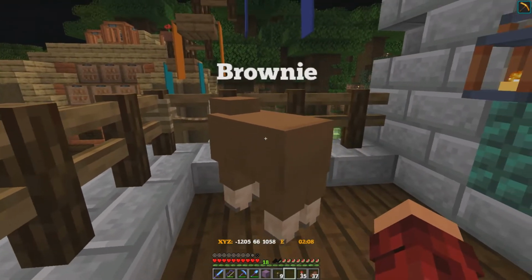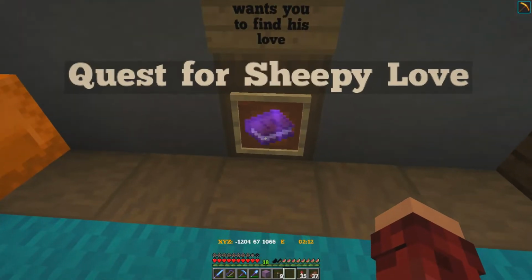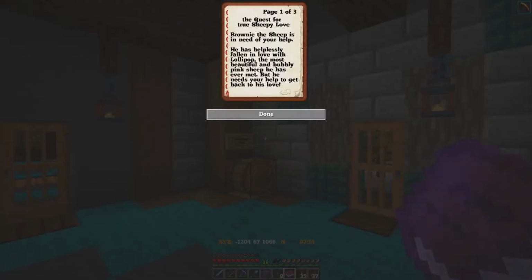But here we have a sheep named Brownie. And if we go in here, Brownie wants you to find his love. So quest for sheepy love. Brownie the sheep is in need of your help. He has helplessly fallen in love with Lollipop, the most beautiful and bubbly pink sheep he has ever met. But he needs your help to get back to his love.